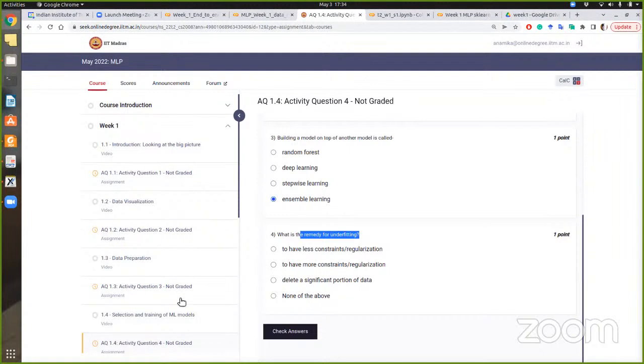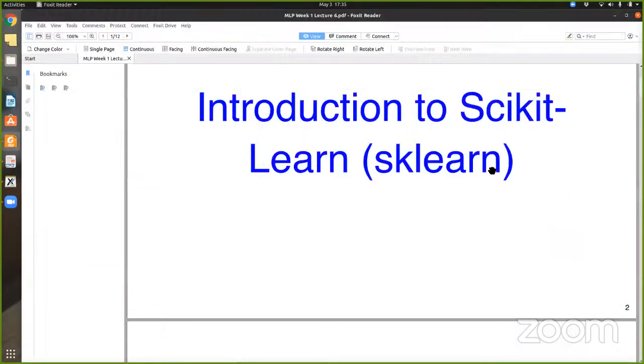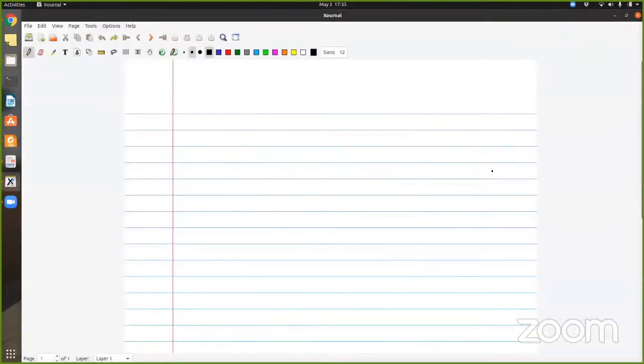Ma'am, can you please briefly explain overfitting and underfitting? Although this will be coming in some later week, we can talk about it. Let's say the data is something like this.